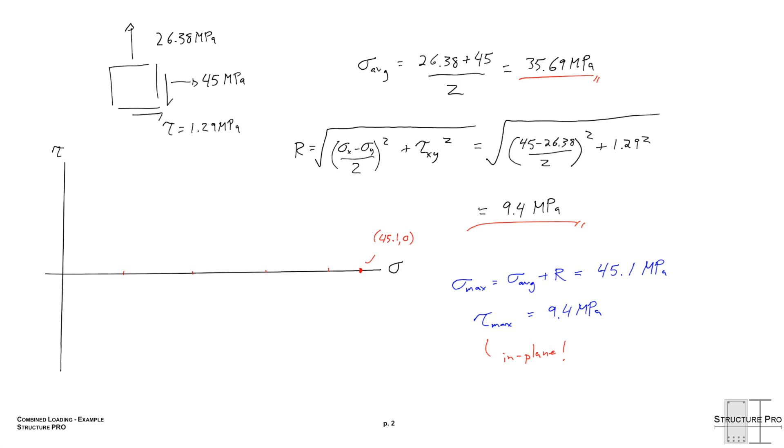Okay, let's just plot it just for our knowledge here. Drawing the Mohr's circle axes, the sigma on the horizontal and the tau on the vertical, we can put in our max 45.1. I've solved for our min, 23.6. Neither of those faces have shear, hence the zero on the other side. And then up at the top, tau max of 9.4 occurs when both faces have sigma average, in this case 35.7.